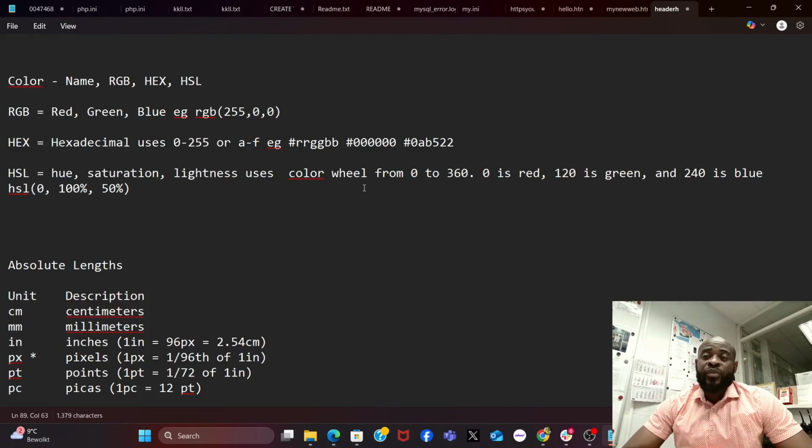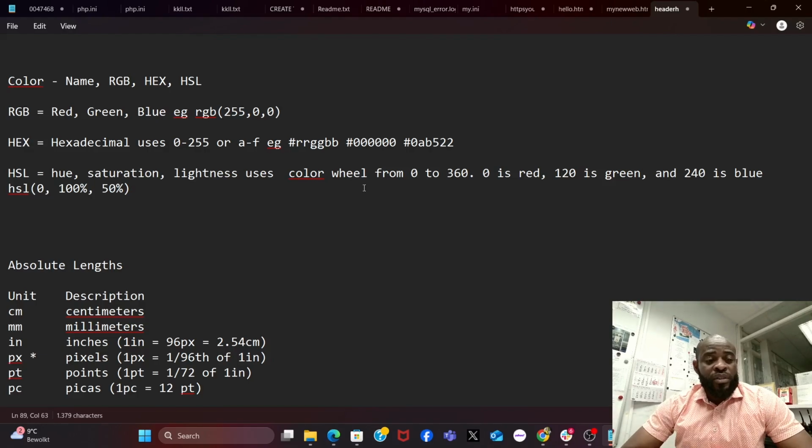So anywhere in between this will give you the color you want. So if you want to write it, you write HSL. The first one is the hue, which you can give 0, then 100% for saturation, and 50% for lightness, and that will give you a mixture of color.